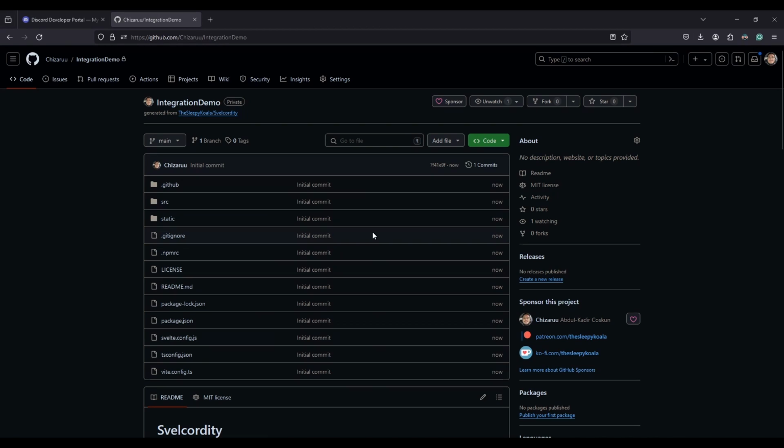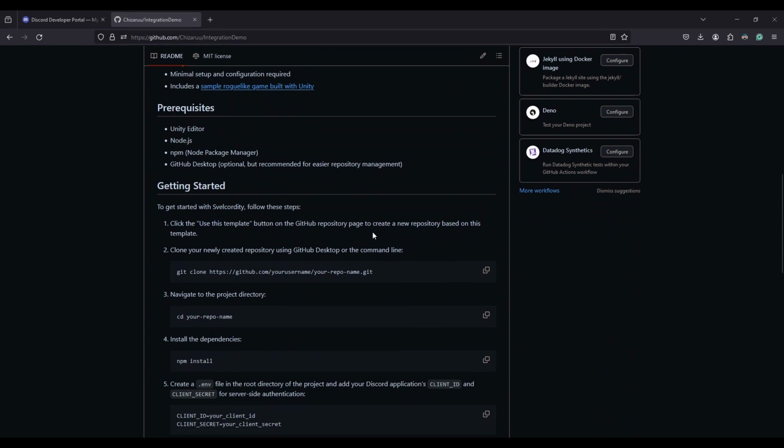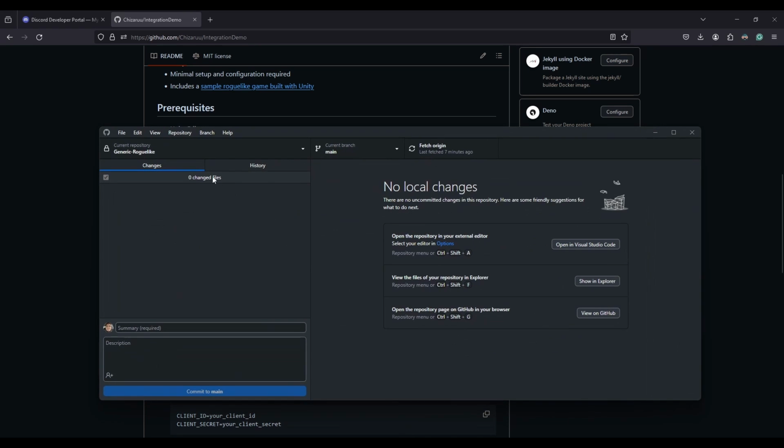Now from here, we have one of two methods to get our repository set up. The first is by cloning it the standard way with our instructions down below when it gets started. Or an even simpler method is to just simply use GitHub Desktop, which I already have open. If you don't know how to use GitHub Desktop, I have provided a tutorial on my channel, link down below.